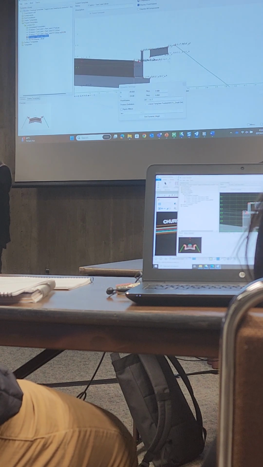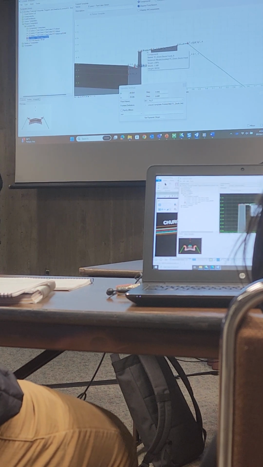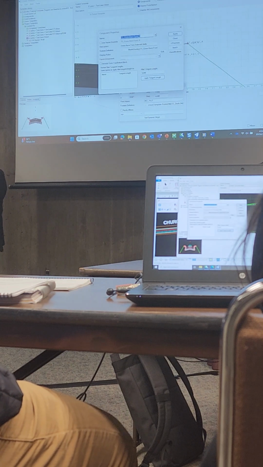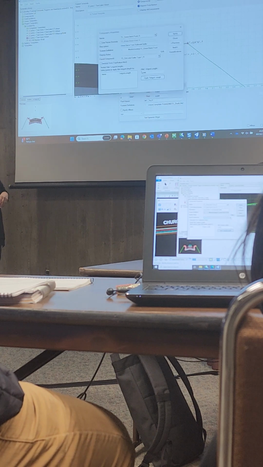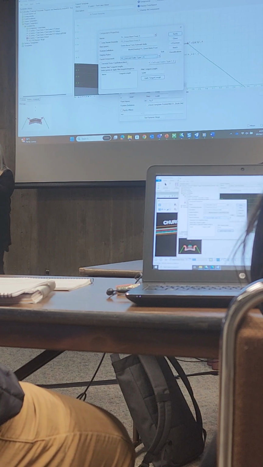So we'll just come in here, zoom in a little bit more. You'll notice there's a little grass berm right behind the curb and gutter here, so you can double click on that. You'll notice in the component properties here, we have an option for parent component. So parent component in this case is our curb and gutter, so you can just use the little picker button here. Go and pick the curb and gutter. Now that's associated to the curb and gutter. So if the curb and gutter turns off, guess what? The back of this berm is going to turn off, right? So I'm going to set that so that the parent component is that curb and gutter component.